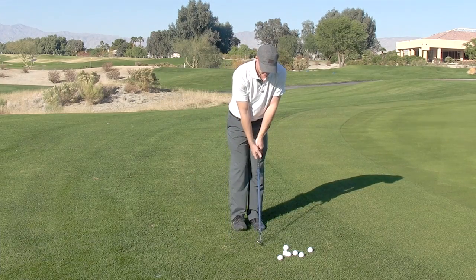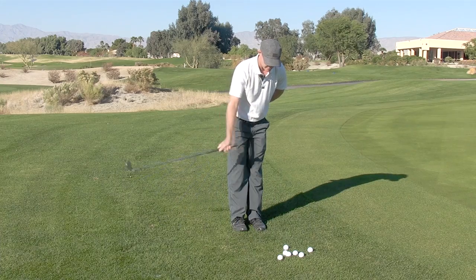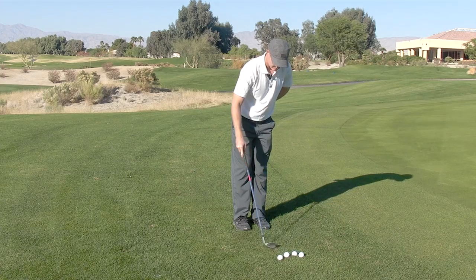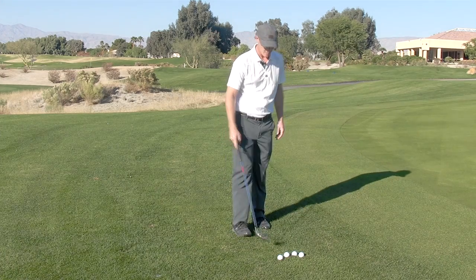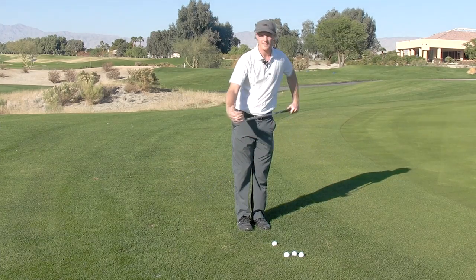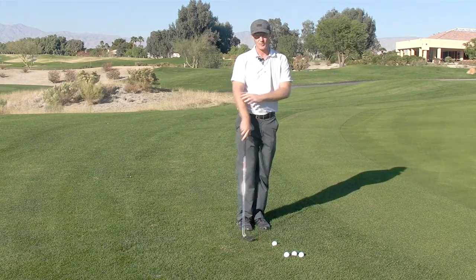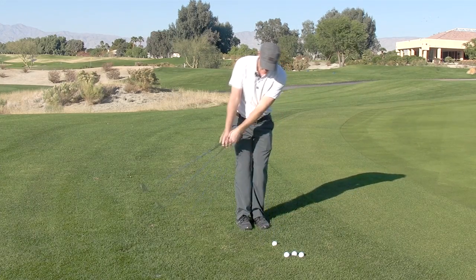Before we start, do a little drill: start with one hand on your club and just let yourself have a soft wrist. Go ahead and hit a couple balls with just one hand, letting that wrist be really nice and soft. This gets the feel for letting that club head lag behind your hand. You'll notice with one hand, it's pretty easy to do. Then put two hands on and take a couple practice swings feeling the weight of the club head. This is all about feel — it's not something you can do forcefully. We want soft hands, soft wrist muscles, and soft forearm muscles, and just let that club head lag behind.